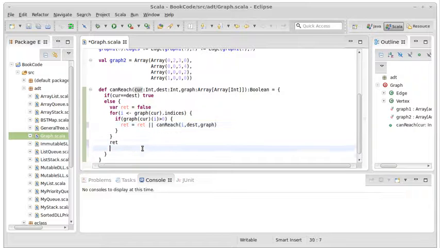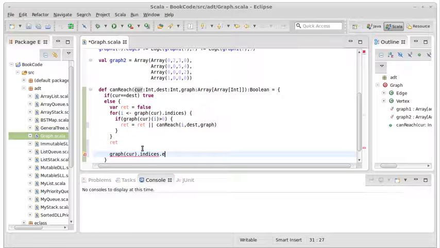An alternate way that we could write this using a higher order method would simply be to say graph sub cur dot indices dot exists, i rocket canReach(i, dest, graph).